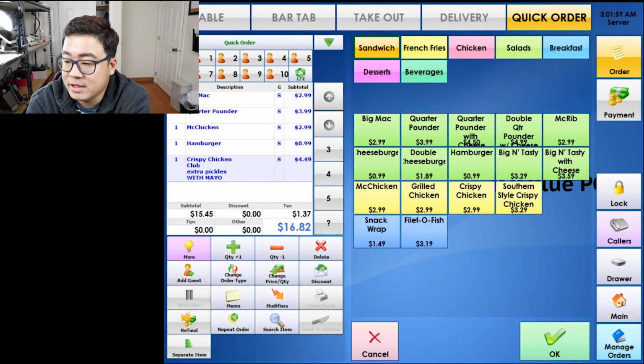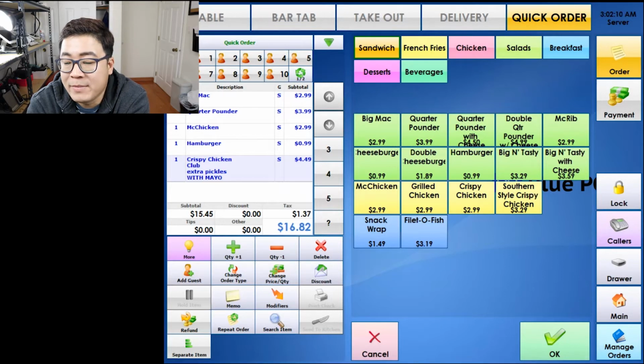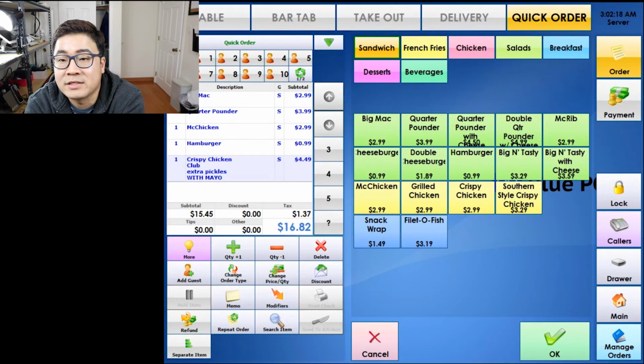Now this really helps because a lot of restaurants aren't able to add certain things on the fly. They usually have to do an open memo or open item, and even the open memo doesn't have a price attached to it, so they end up adding it as an item, so it really doesn't look right. So it's very difficult. But for us, we actually have memos you can add on the spot. Well, I'll go over that.